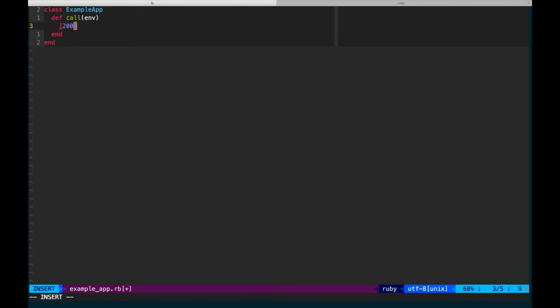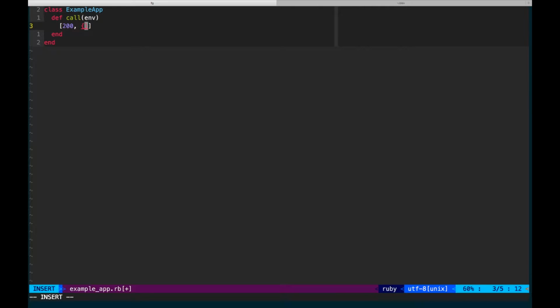If you're not familiar with status codes, the Wikipedia page list of HTTP status codes provides a useful reference, and it's well worth your time getting a general idea of the different codes. You don't need to memorize them all, but you'll be seeing a lot more of them in your first year as a web developer. The next element in the array we return is a hash containing the response HTTP headers.